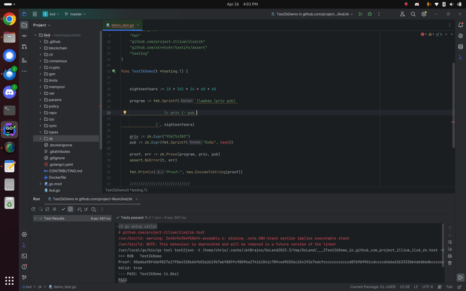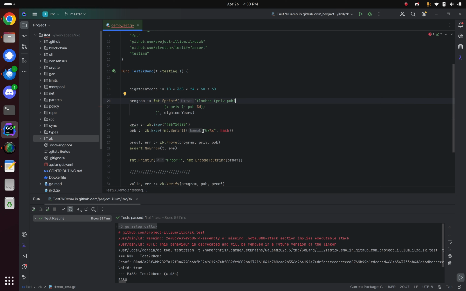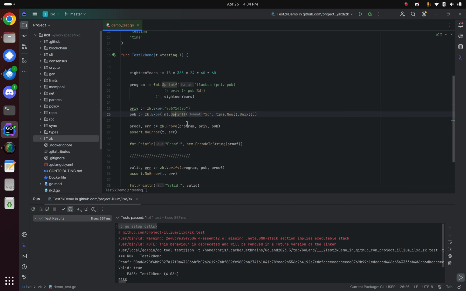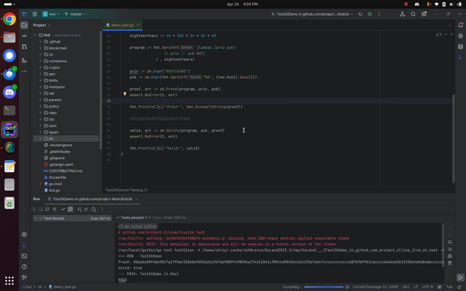It'll be the current time minus 18 years. Okay, looks good. And then our public parameter is just going to be time.now. All right, give it a run.